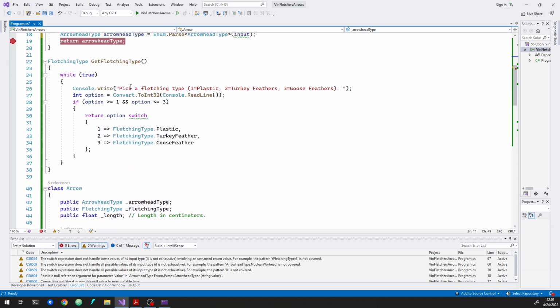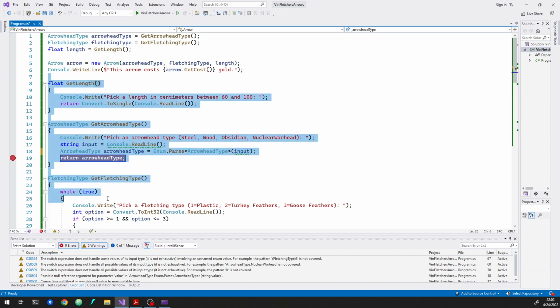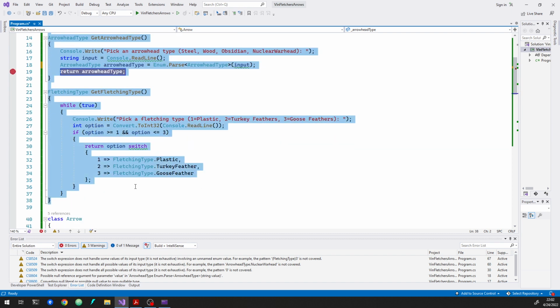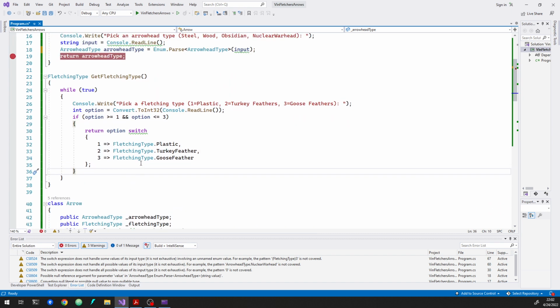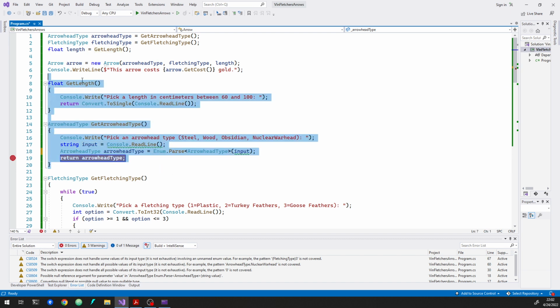Some of the stuff up in here, like get fletching type and get arrowhead type, is stuff you've done a fair bit of, and it's pretty comfortable. But there's an open question for a lot of new people: how exactly do I manage creating an instance of the arrow class and getting all this input?